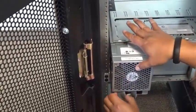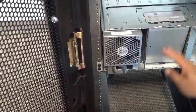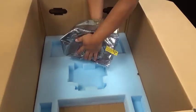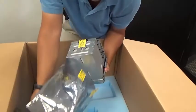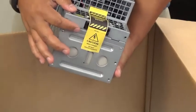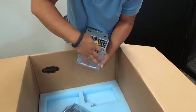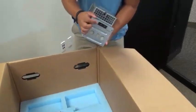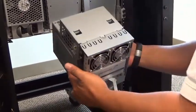The battery module has a similar latch mechanism in the back. When unpacking and installing the battery, be careful of the contacts as they are live. There should be a yellow warning tape across the contacts, which will need to be removed prior to sliding the battery into the shelf. Working from left to right in the rear of the chassis, install a power supply, then the battery, and then the second power supply.